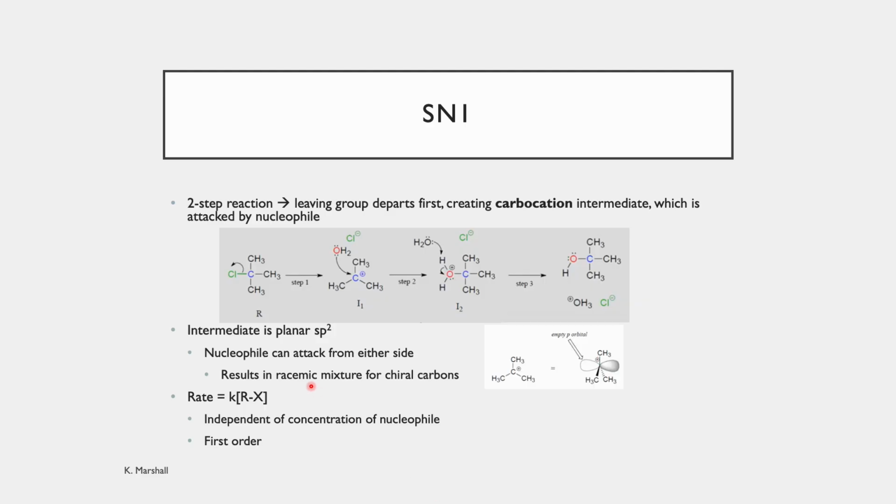We note that the rate law for SN1 reactions is first order. Like I said in the last one, it's dependent only on the alkyl halide concentration, because the rate determining step is this first step. If this step isn't happening, then this step isn't happening, obviously. So the nucleophile, it doesn't matter how much concentration you have of the nucleophile if this doesn't happen. That's why it's only dependent on the alkyl halide.